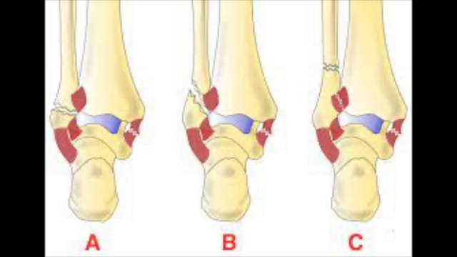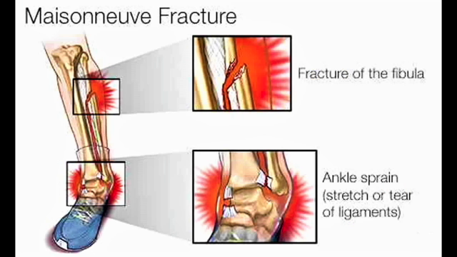Next, the Maisonneuve fracture. This is a spiral fracture of the proximal third of the fibula associated with a distal medial malleolar fracture or rupture of the deep deltoid ligament. The proximal fibular fracture is a result of tearing of the distal tibiofibular syndesmosis and the interosseous membrane. Anyone with a distal ankle fracture should have a proximal film performed to rule out Maisonneuve fracture.